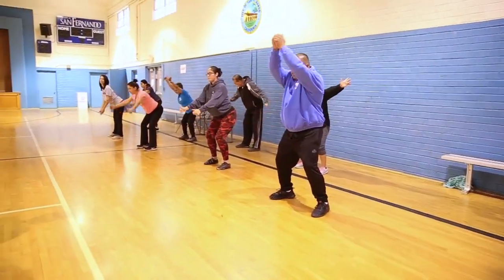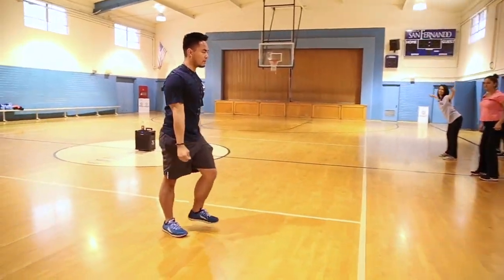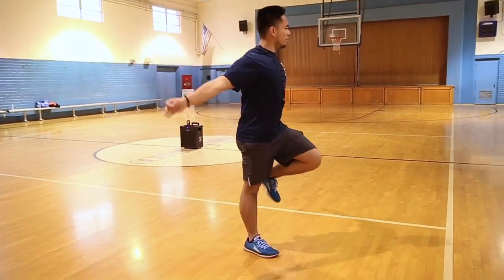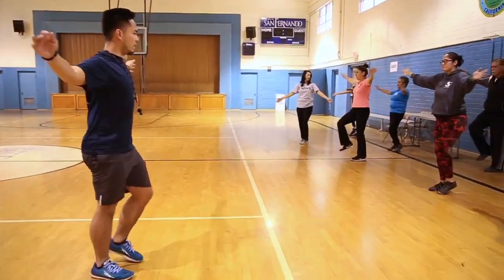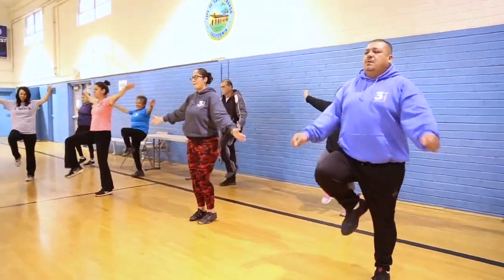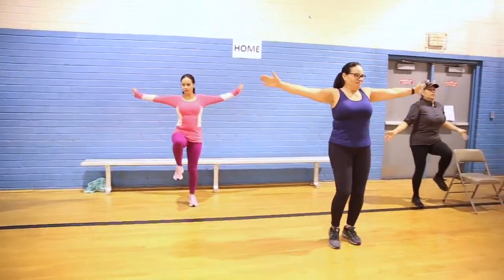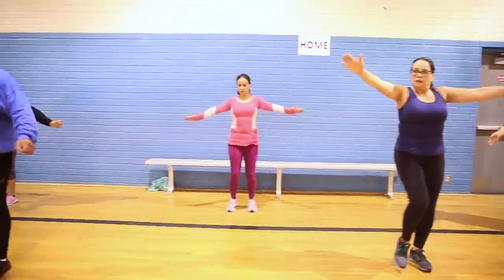All right. Our next one here is going to be marching arm circles. March in place here. Arms out to our sides. Rotate those arms forward. There we go, y'all. Look straight ahead here. Knees as high as we can. Feel those shoulders burning a little bit. All right. Switch directions here. Go backwards. All right, let's get that body going.